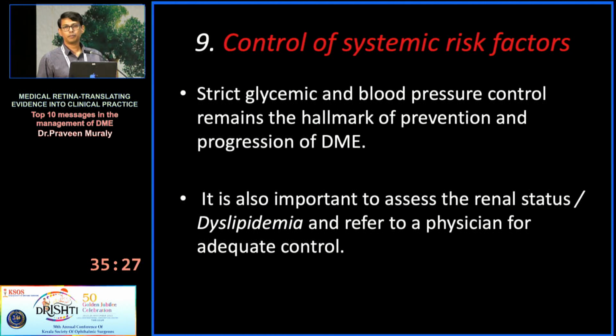Last but not least, the most important thing is control of systemic factors. So keep insisting to all these patients about glycemic control. This is very important. Ask for HbA1c every time they come. Many physicians may not insist, many of them go to a general practitioner. So if we can insist again and again, because they will follow up with you every 3 to 6 months. If we can insist over a period of time, they may realize the importance and have good control. Along with that, other factors like blood pressure, renal status, lipids are all important. Have an evaluation and you can send them to the physician for adequate control.